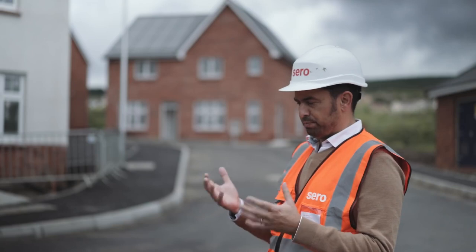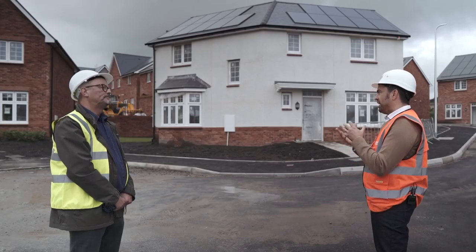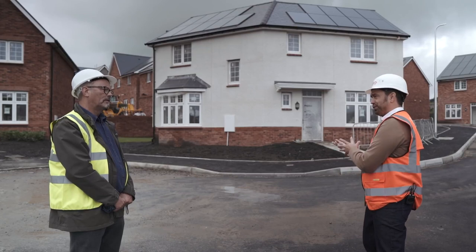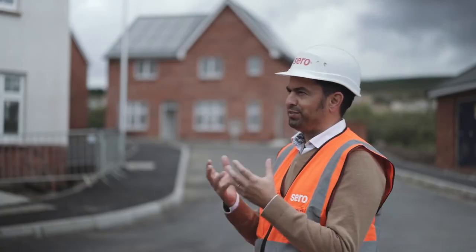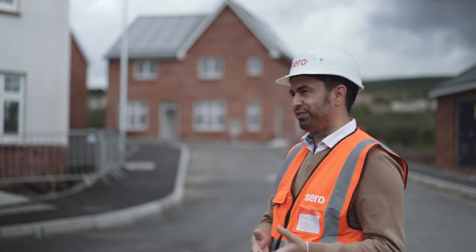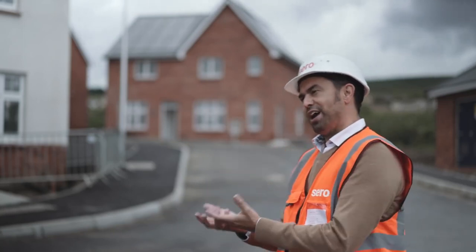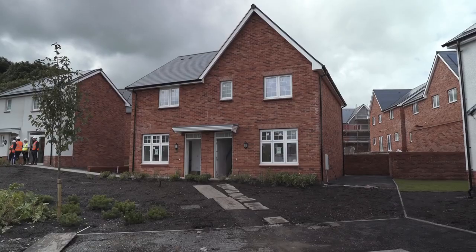And what we didn't want to do is build homes which are serried ranks, all facing the same way. It's more important that you build good spaces and places that people will love and cherish and feel like home, that can also generate. But ultimately, if it's not a great place to be, it's not going to be kept, it's not going to be looked after, and in 30 years' time, we'll be bulldozing it. So you've got to build a good place first, and then look at how you deal with the energy secondarily. But secondarily is important, we've got to get that working.